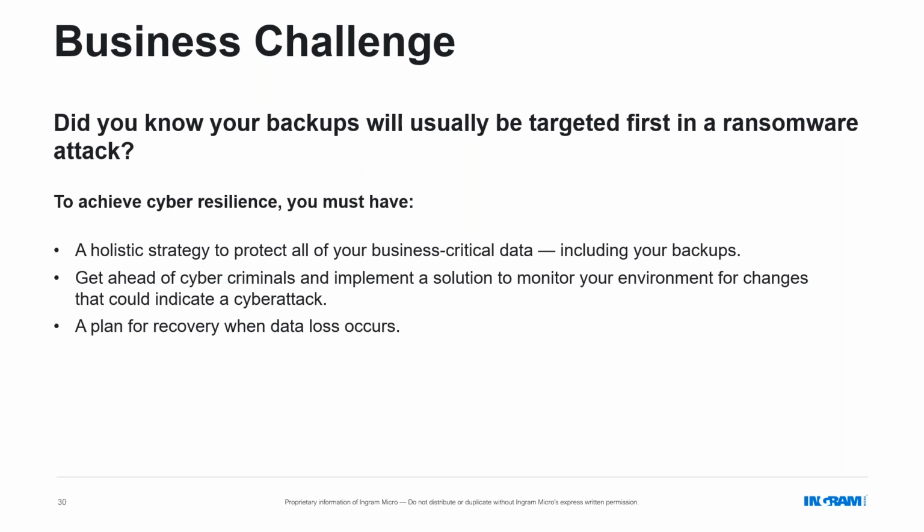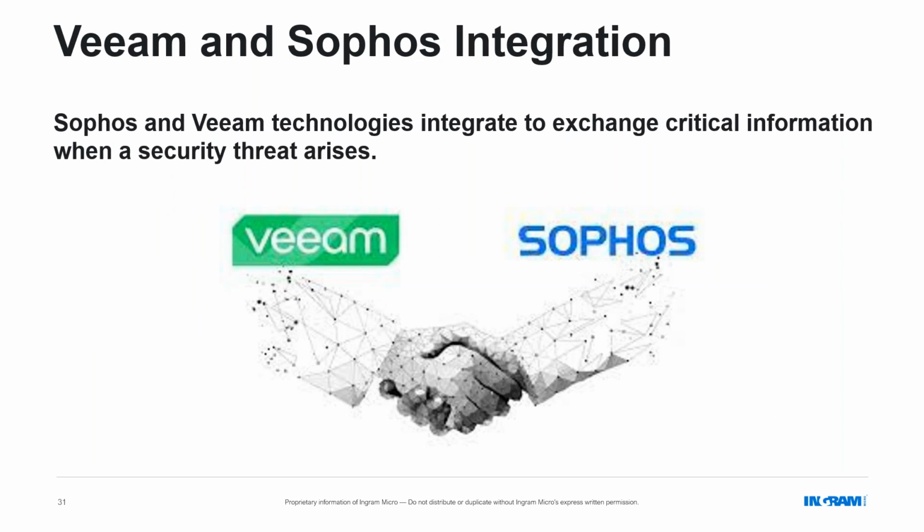So with this integration, we're going to be able to become more cyber resilient. We're able to protect business critical data, including backups. We're able to get ahead of criminals and implement the solution to monitor the environment with MDR, as well as create a recovery plan when data loss occurs. So together, Veeam and Sophos vigilantly detect cybersecurity threats to determine the warranted response and quickly recover impacted data so your backups stay safe and secure.